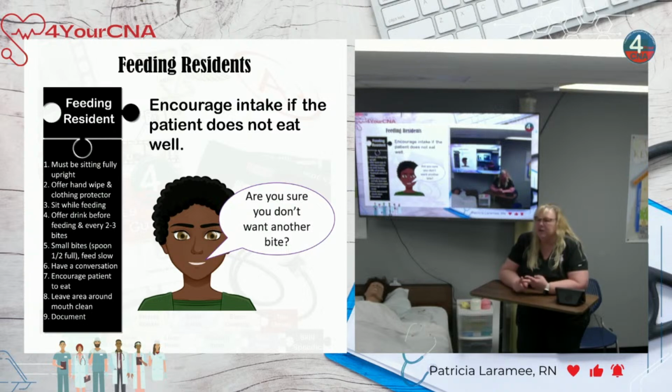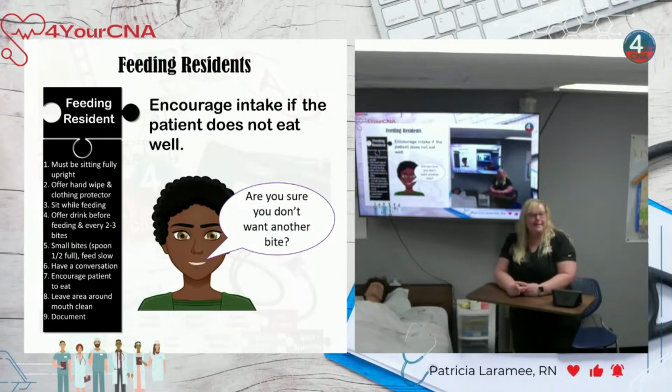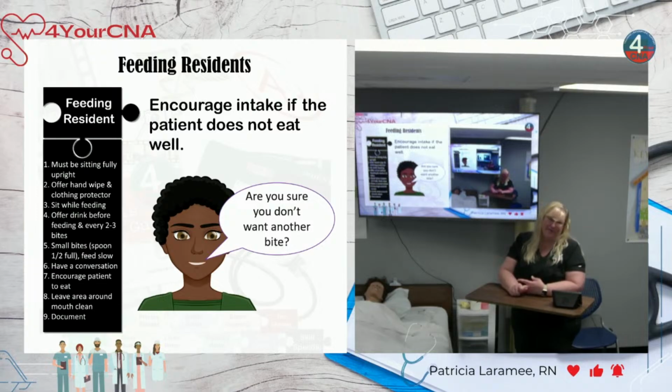The second thing I'm going to do is offer something else. We've all had these days, guys, where you get something, you take a bite, and you're like, nope, not it. That is not what I was looking for. So maybe your patient's having that issue. Maybe they took a bite, but it's just not it. So offer something else. Can I get you something else from the kitchen? The third thing I do is remind them that food is available so they don't think they have to go hungry. Those 3 things help your patient feel like you're investing in them rather than they're a byproduct of what we're doing. Makes sense?